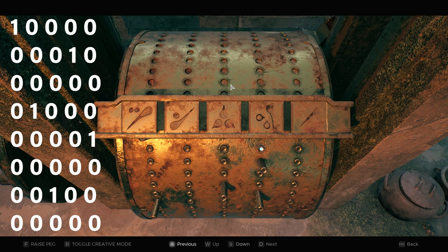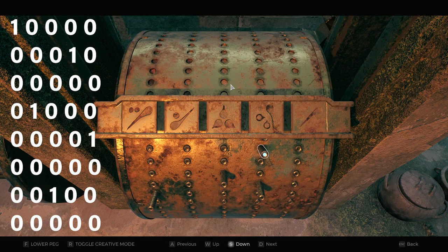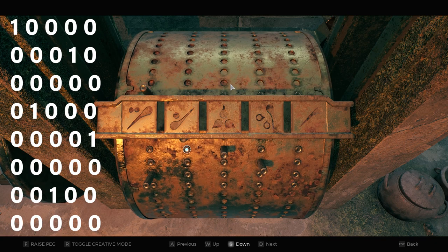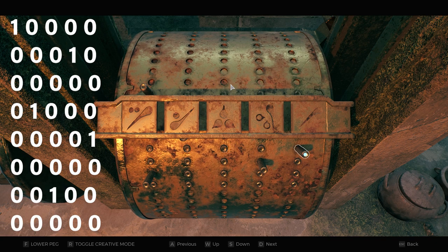In the second row, you're only going to raise peg number four, just like this. You can see the code is on the left-hand side. In the third row, nothing. The fourth row, you're going to only have peg number two. Fifth row, only the final peg, number five.